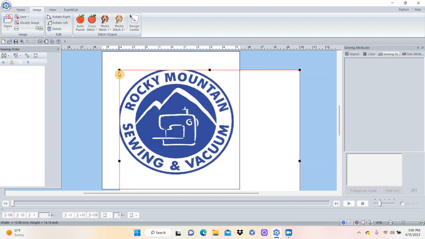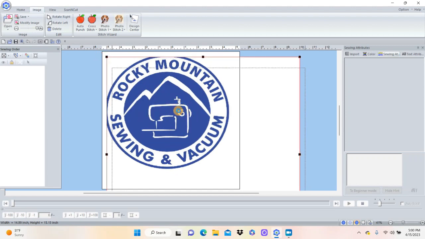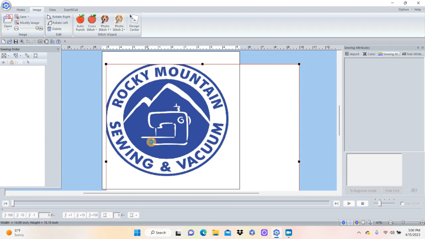And you can see I kind of cropped this out off the website, so I'm missing the top, but I don't care because I'm not turning it into an embroidery. I am going to use it and trace it. And I want you to learn how to use the tracing tools. You'll get a much better embroidery than you would if you tried to turn this in with the auto digitizing.